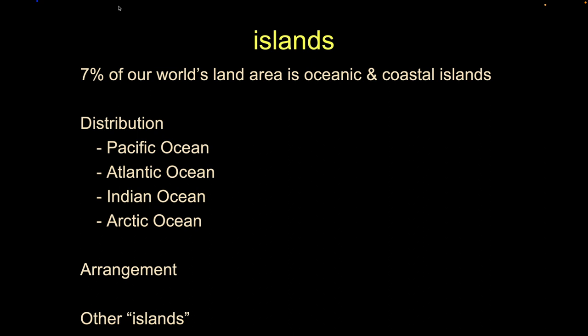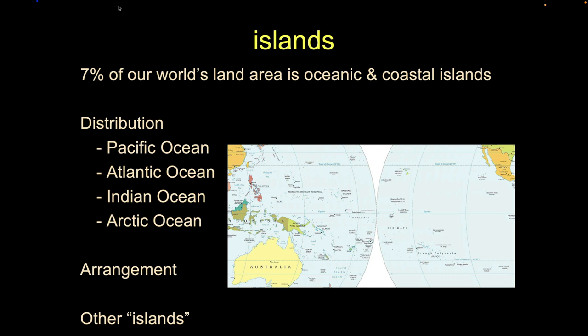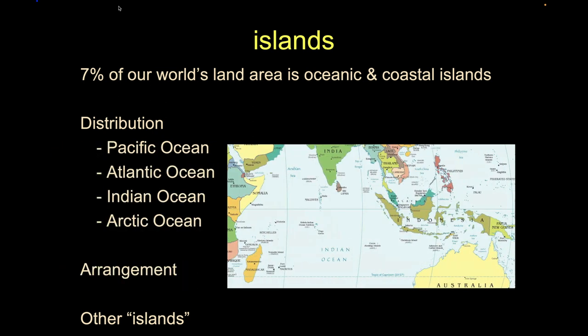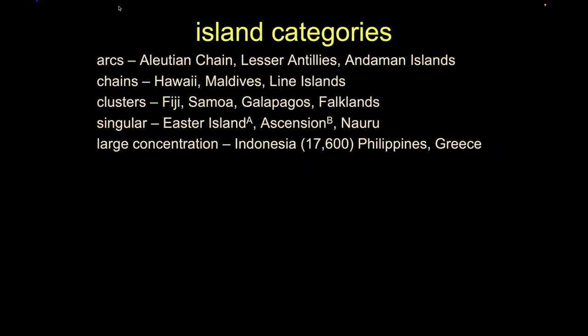And I'll just put a pin in it real quick to say that when we say islands, we mostly think of Hawaii or Santa Rosa Island, but islands can have other meanings too. So here's some of our oceanic islands, right? They're salt and peppered across the Pacific, salt and peppered across the Atlantic, in the Indian, and in the Arctic. We have different categories that we historically have thought about islands as. We can talk about arcs, which is something like the Aleutians or the Lesser Antilles, where the islands kind of curve. They sort of go in a line, but in a curvy line.